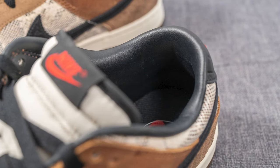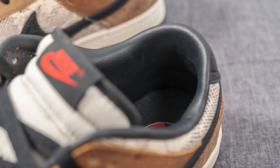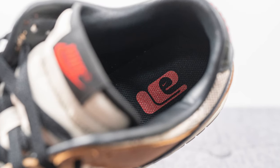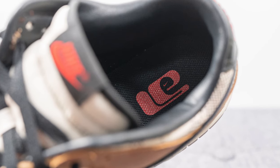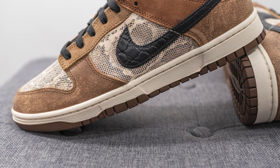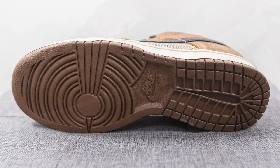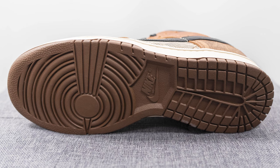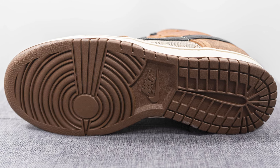The interior of the shoe is lined in a black colored leather, which gives it more of a premium feel and finish. As far as the insole, these come with your standard foam lined insole, covered in a black colored finish on top, and we have that limited edition LE logo pressed on the heel in red. The upper of the dunk sits atop this solid rubber cup sole painted in the sail or off-white color. And then turning the shoe over to the bottom, this is your classic dunk outsole crafted entirely in a brown colored rubber. We still have that same circular pivot point on the forefoot, along with the Nike logo right in the center.